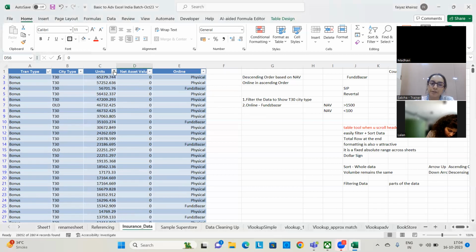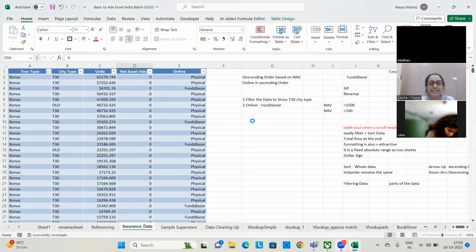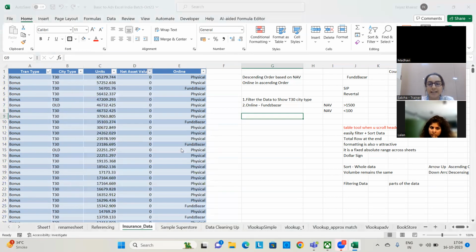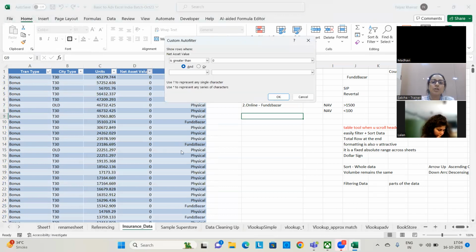Clear the filter from here. Let's apply one on net asset value greater than 0. We will not say greater than or equal to 0. We will only say greater than 0. Click on net asset value. Number filters greater than, and I will say 0. So what will it show?